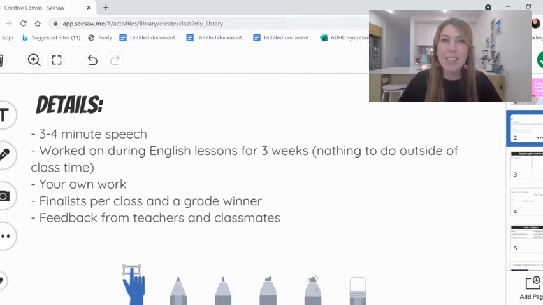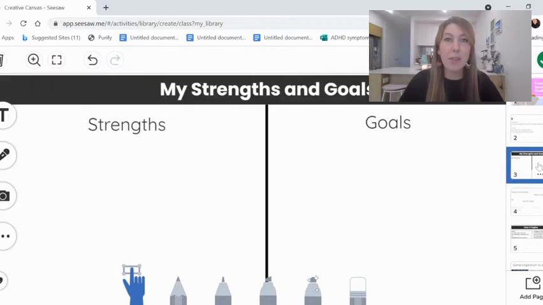Now, before we start doing anything to do with this year's speech, I want you to have a think about public speaking. We've all had a turn of doing some speeches over the years, and we all have some things that we're really good at and some other things that we would like to improve on. So the first step for working on the Public Speaking Challenge this year is for you to identify some things that you're really good at in public speaking and some goals that you have for this year. Some things that over the next 3 weeks you would like to work on and improve so you can continue to get better at giving a speech.